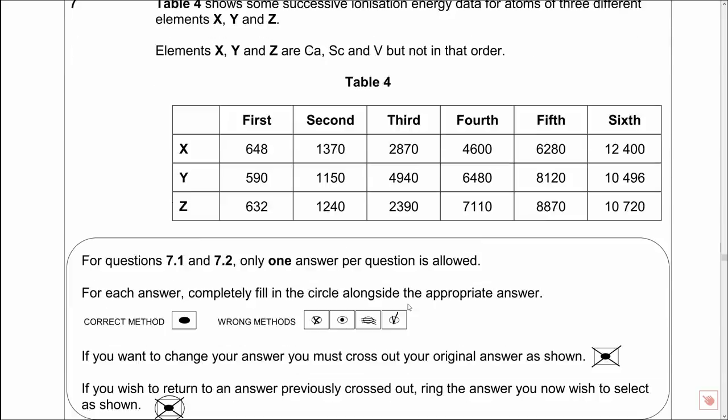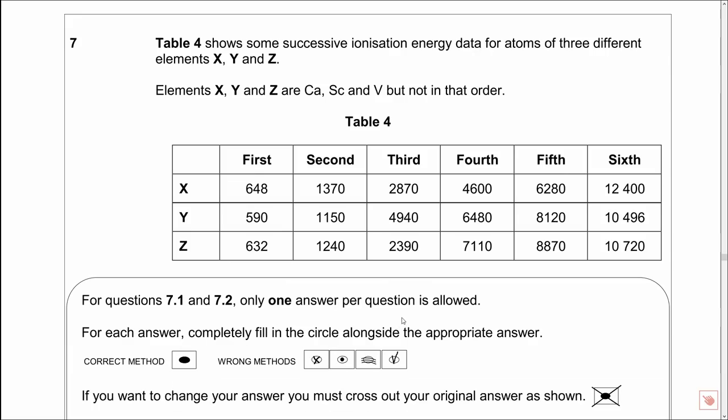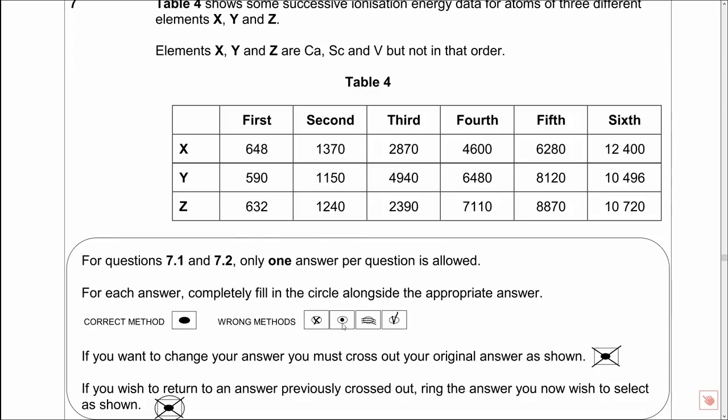They've just randomly thrown some multiple choice in here. You will essentially get some little bits of multiple choice. Paper 3 is going to be where the majority of your multiple choice is going to be, though, which is going to be quite difficult. Multiple choice is really hard. But anyway, we'll crack on to this. So, questions 7.1 and 7.2.